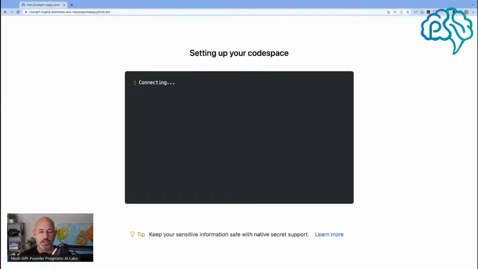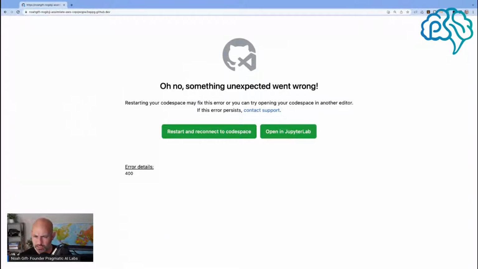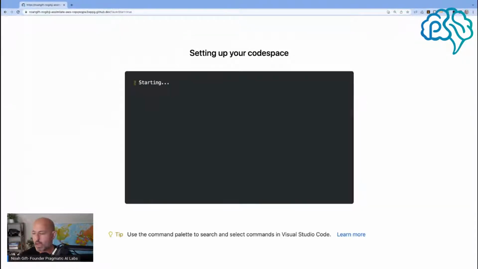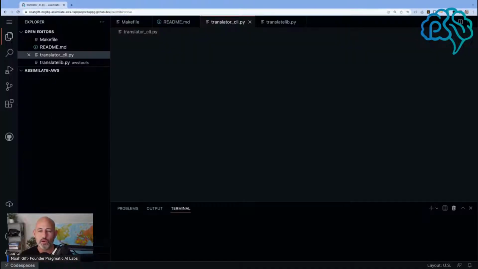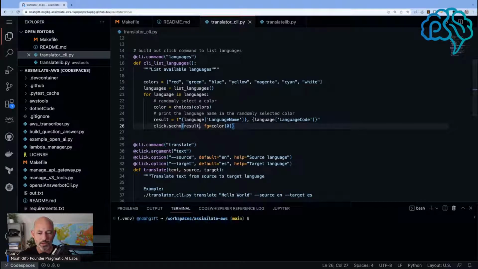So I'm going to go ahead and launch this thing. And a few things that are important to consider as well is if you use the pre-built spaces, and this says restarting may fix it. Let's go ahead and launch it again here. Hopefully everything is back. But basically pre-built Codespace environments can really speed things up because they allow your code space to start in a very quick way. There we go. So we're back. I'm all ready to go here.